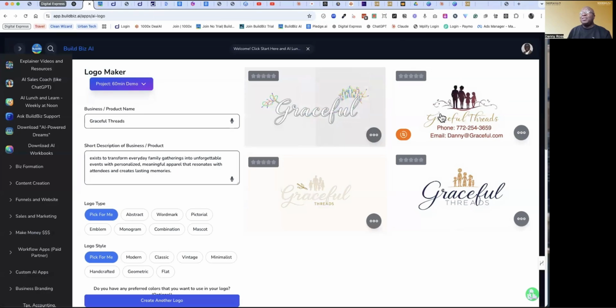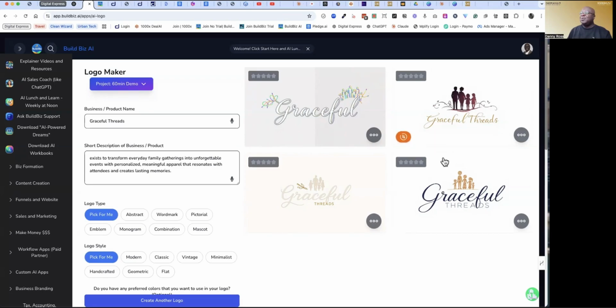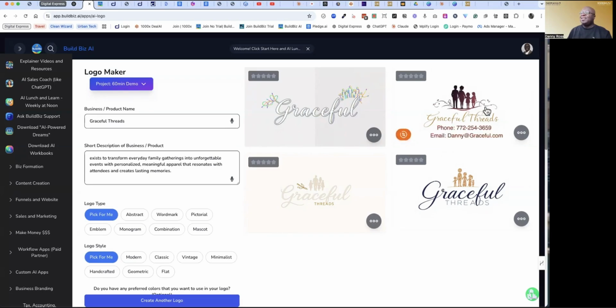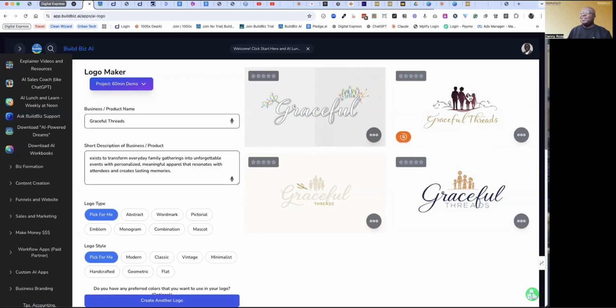This is one of the logos that it came up with that Annette particularly liked. We just made up the phone number, it's not real, but we were creating a business card from the logo that it created. You can see it started as this, which we thought was pretty nice, and then you can make it into a business card and go from there just by editing the image that you have.